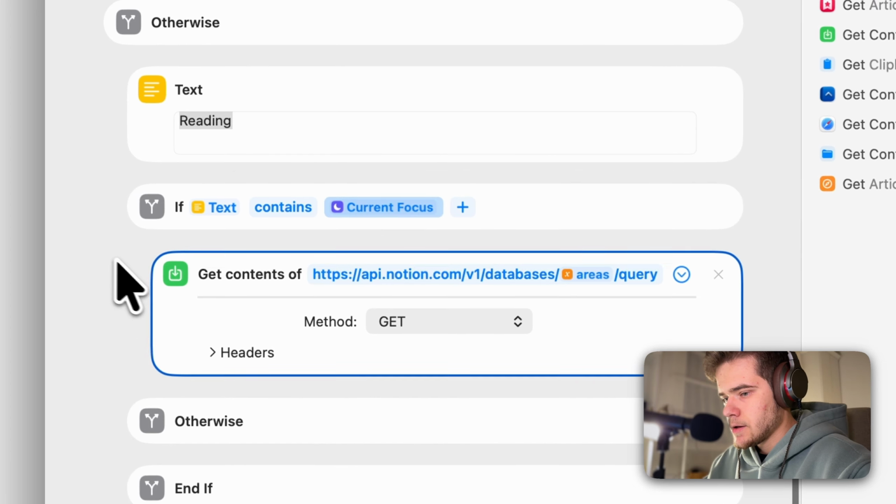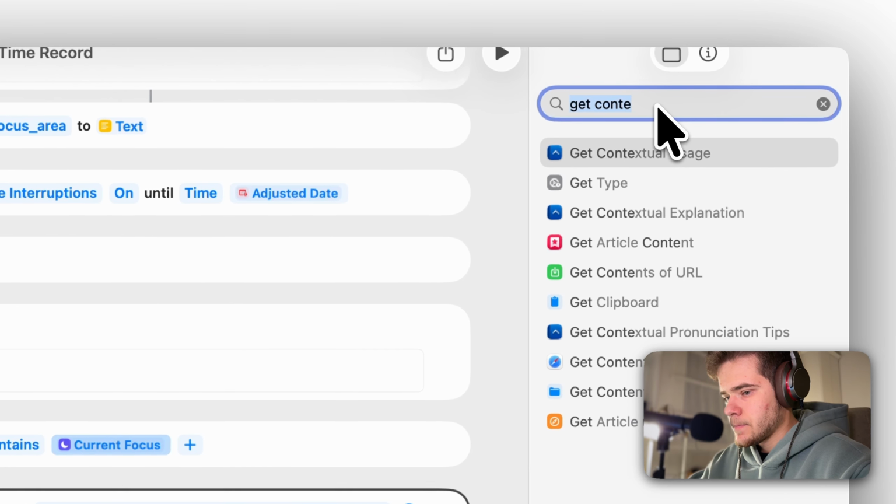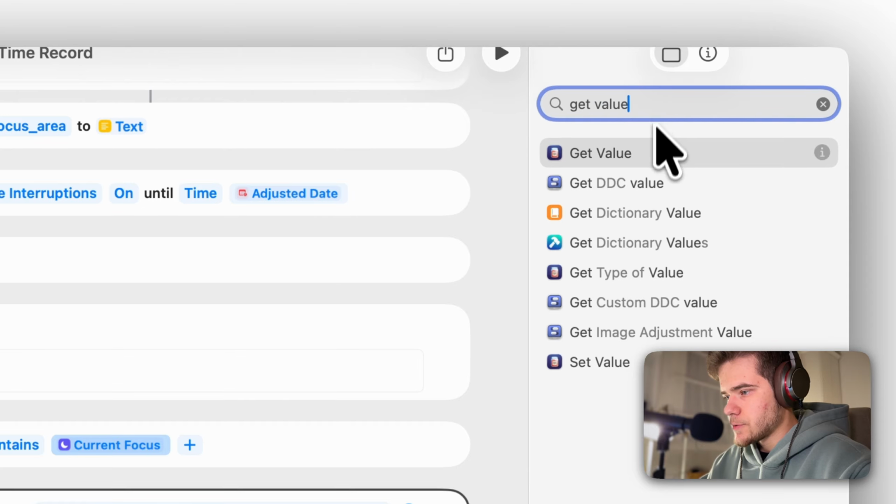All right, so now I'm going to get value for results once again.